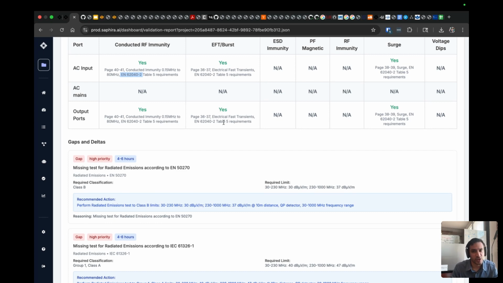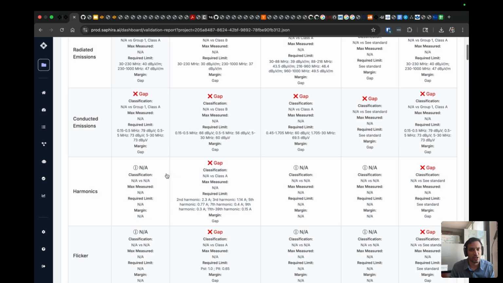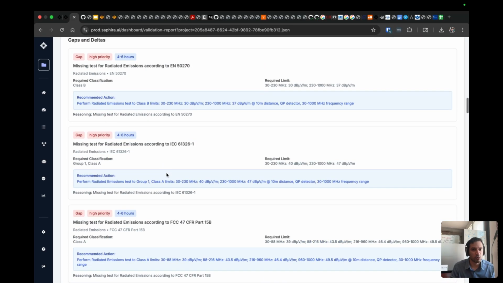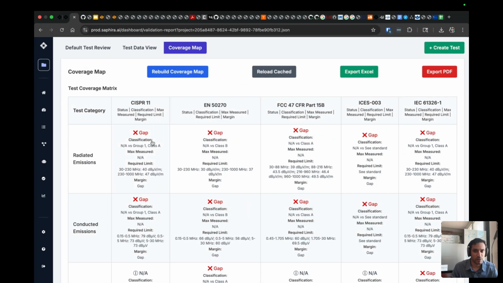One of the other cool things that we do behind the scenes here is we have mapping between these, so that if, for example, you fulfill some particular test for certain classes in CISPR, then that satisfies certain requirements from EN 5270. And that helps us mark down, for example, recommended reruns of delta tests or similar. Okay, hopefully this gives you some detail about some of the latest ways that we support EMC test analysis and how we apply this in the full gap analysis lifecycle.